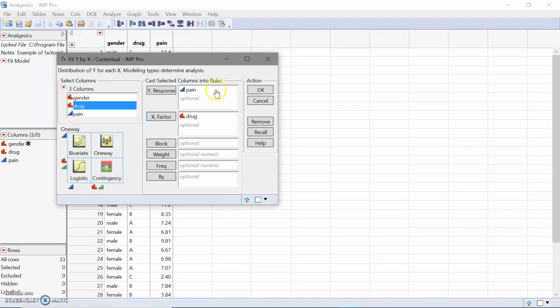Oh, even before that, one thing you see here is that with one-way ANOVA, it shows us the 4 types of graphs that we could get from running this fit y by x model. And as you can see, this is what the one-way ANOVA looks like. This is logistics, contingency, or chi-squared, and then our bivariate. But we are hoping to get a one-way ANOVA from this. So this is our guide. And so if you get something that does not show what the one-way is supposed to look like, you know that maybe you have your factors put in wrong, or your graph or your plot is off.